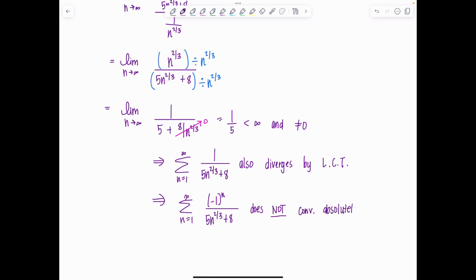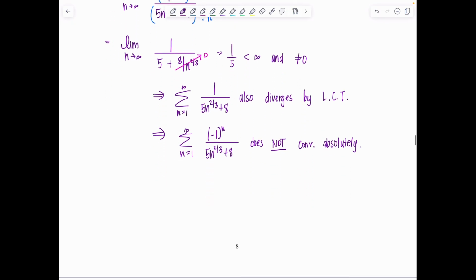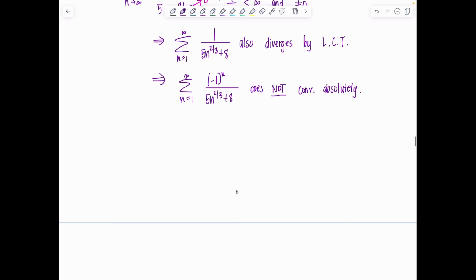Are we done? No. Now I'm going to check, does it at least converge conditionally? That's a weaker type of convergence. How do we test for conditional convergence? Always and forever using AST. So I'm going to check, does it conditionally converge? Always use AST. Could I have gone here first? No, because all you would say if you had done AST, you would have proven that it converged conditionally, but you wouldn't have addressed whether or not it converges absolutely.